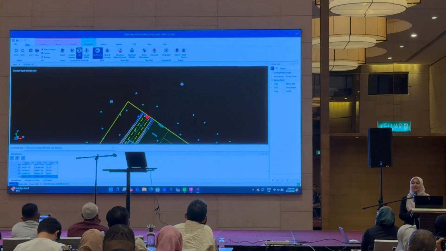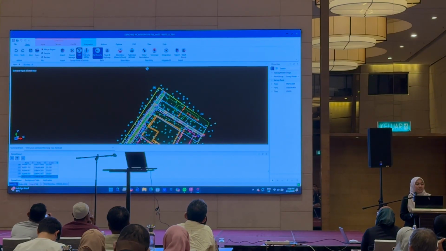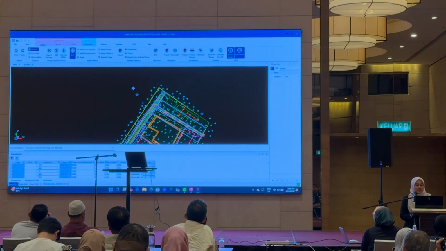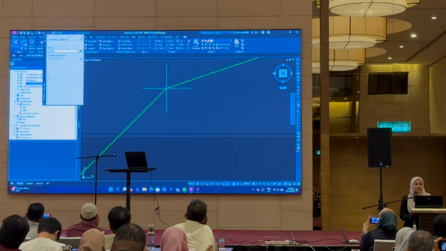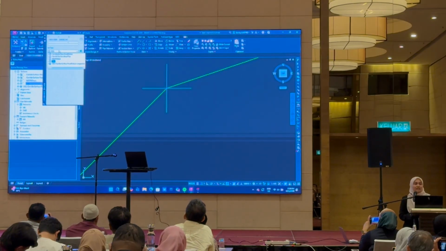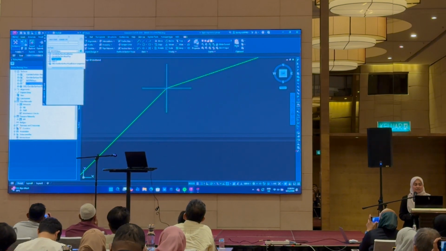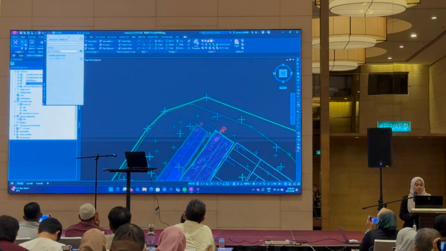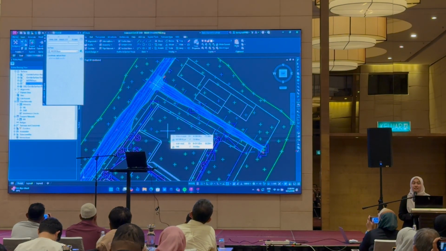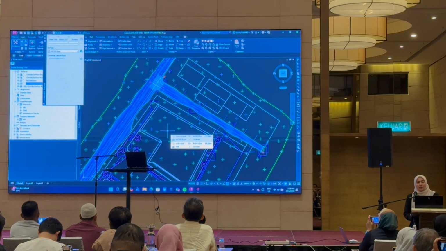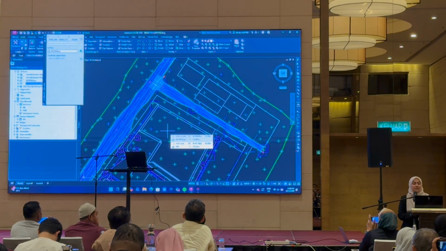We can also do the same checking for the platform. For example, let's say I go to earthwork input, click on this edit button, and I select this particular platform here. The elevation is 29 meter. So if I go into Civil 3D, we will use the same feature here, which is the coordinate tracker, just that we need to identify and select the correct surface. So this mesh PLT slope represents the platform and slope in MiTS. So we click on this, and now let's hover our cursor on top of the same platform here. As you can see, the Z elevation red is indeed 29 meter. So basically that is how we compare the surfaces.